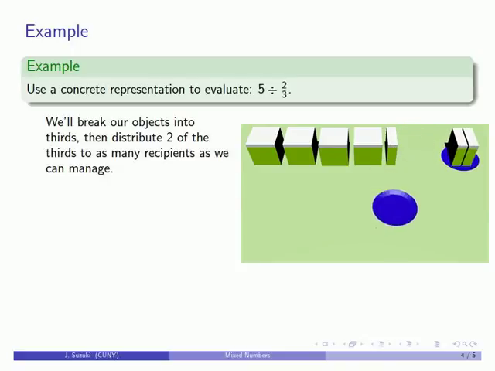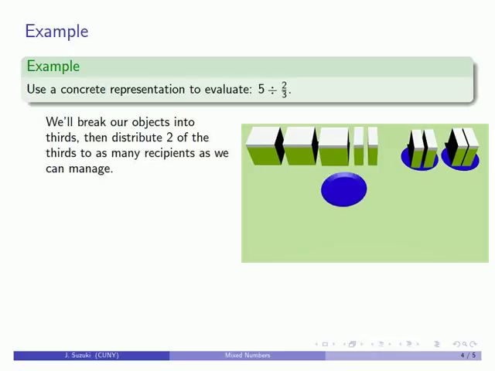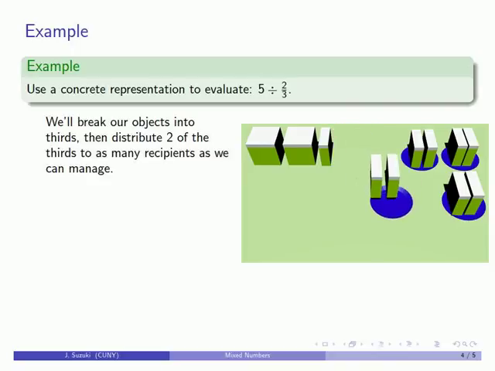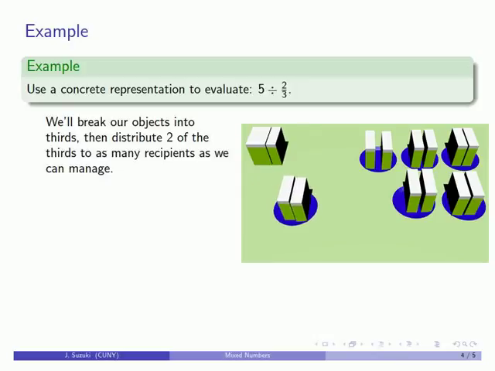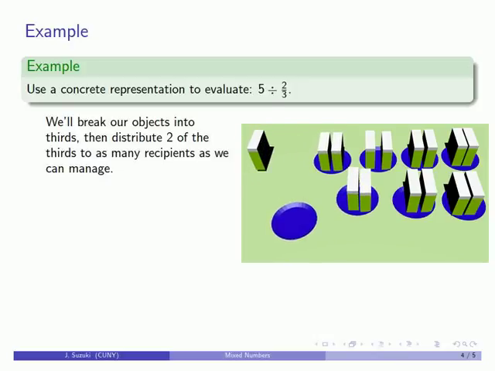The next person, well, there's only 1 third of a piece there. So we need to cut the next piece into 3 parts so that the next person could also get 2 thirds. So they get their serving. We can give 1 more serving out. And we say, well, that's it. No more cake. Well, actually, there's still cake left over. So we'll go ahead and serve the next person. The next person. Another person. Another person. And then one last person comes in, and they don't get a full serving of cake. They were a little bit late to the table, and they don't have enough cake to get a full serving.